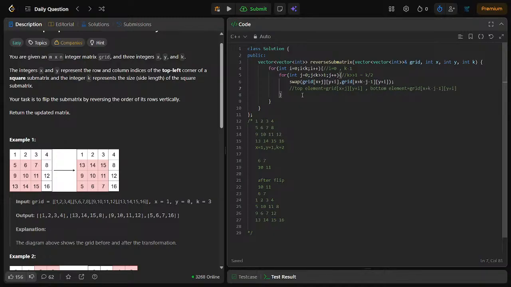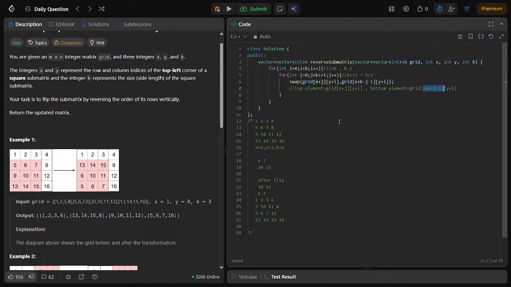What this means: x plus j will move from the top row downwards, and x plus k minus j minus 1 will move from the bottom row upward.